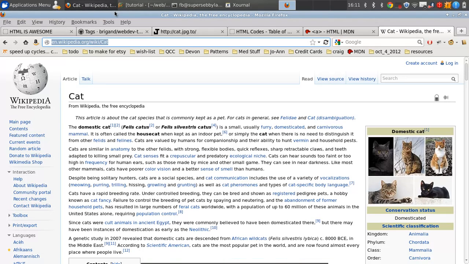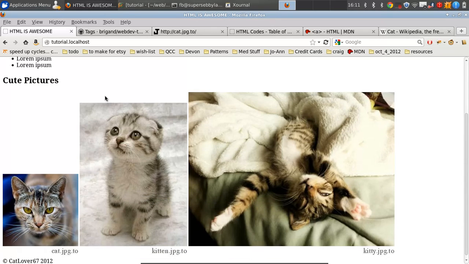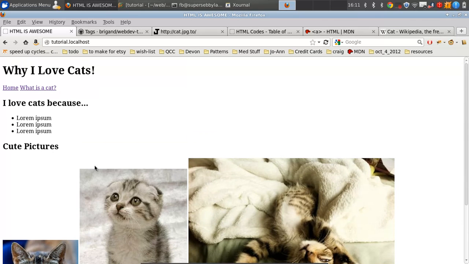So now let's see what our page looks like. And I think it's pretty much done with our HTML. So you see it's somewhat basic, but we have all the text and stuff that we want on our page. And in the next video, we'll learn how to style it and make it cute, and maybe add a nice kitten background and stuff, and make a fun site.